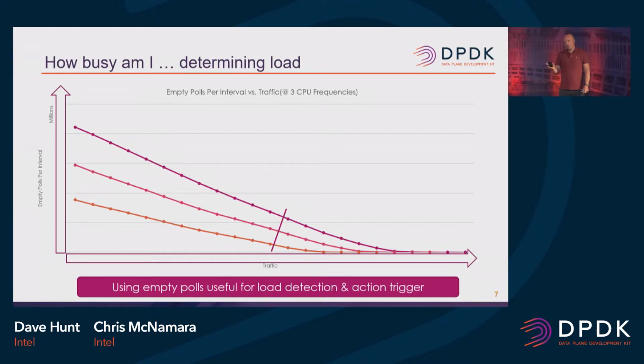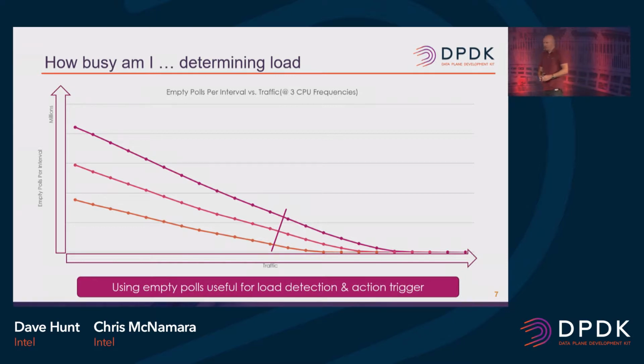And this graph, what it's showing is that as our system got busier, we were getting less empty polls. So as the number of empty polls, we'll take a simple case. If you had 1,000,000 empty polls when you started your system, as you start getting busier, that trends towards 0. Then in our test case, we started seeing loss when that trended to 0.